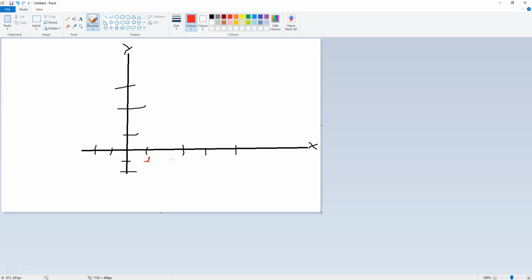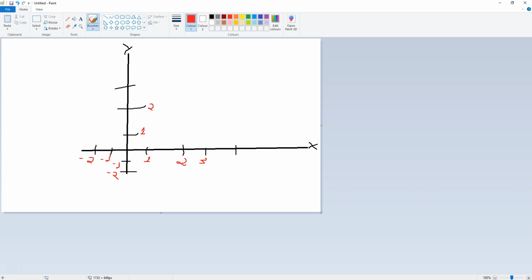We have 1, 2, 3, and then you have 1, 2, and then you have -1, -2. So we have -1, -2. So you get the idea. What is on the left side is a negative value. What is on the downside is a negative value.